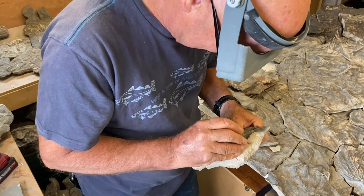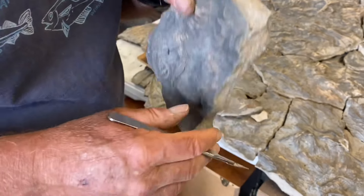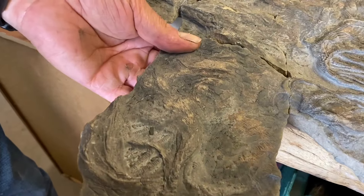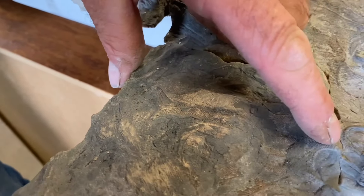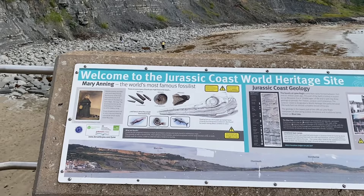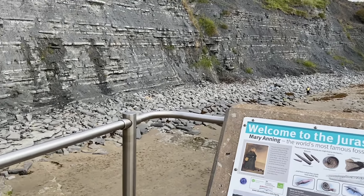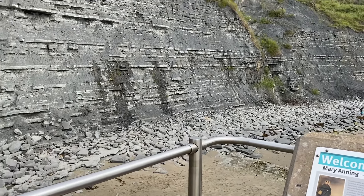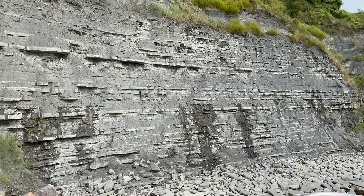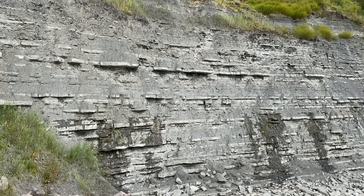I can feel the little bits pinging off and hitting my leg. It's going really well — there's still a little bit of a gap there, but we'll fill that. Now I'm going to show you the video of Mike finding the fossil crinoid in the mud slide. The main thing along the Jurassic coast is to stay away from the dangerous cliffs — they're liable to fall suddenly and without warning. Do not go near the vertical cliffs. There's no digging in the cliffs in situ; that's part of the fossil collecting code of conduct.